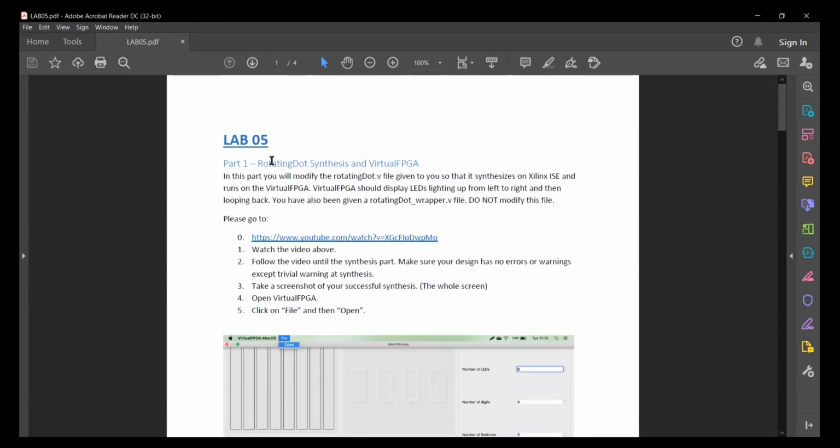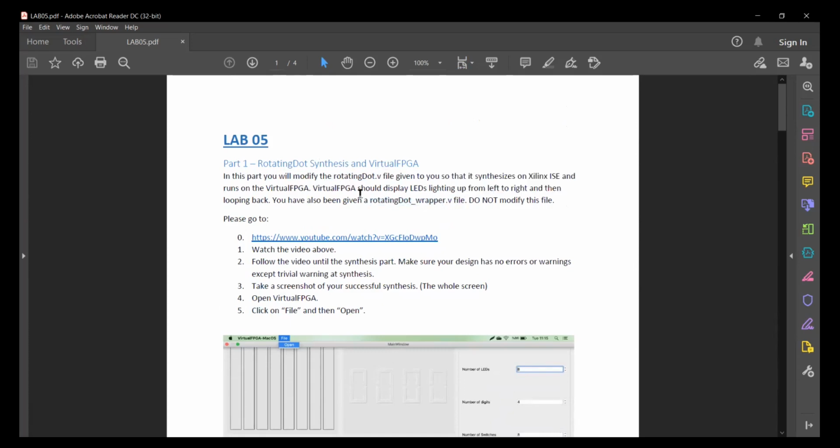In this part, we are going to be creating the rotating dot, synthesizing it, and running it on virtual FPGA. We already have given you a rotating dot Verilog file and also the rotating dot wrapper file.